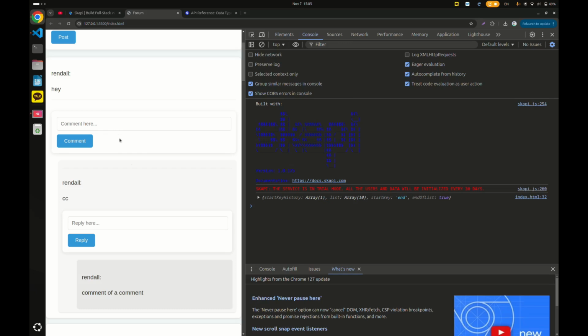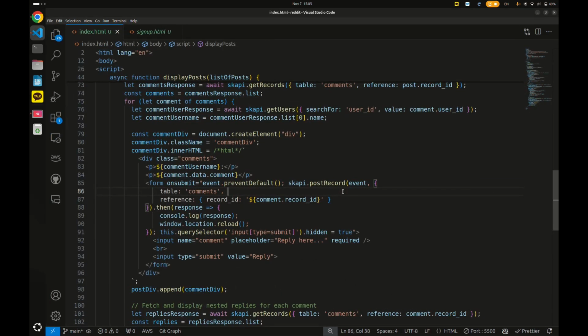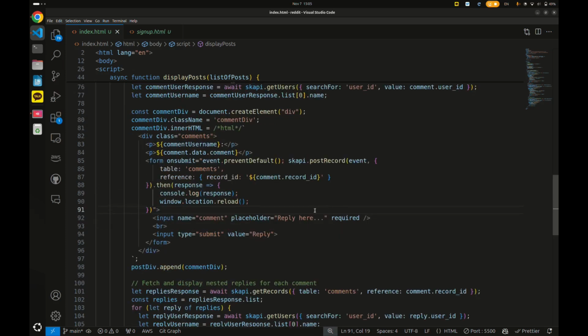So that's how they are related, and we use referencing for that. So inside this form, on submit, we prevent the default of the event, and we post a record using the event, the same thing we did before. Then we get a response, we console log it, and we reload the window.